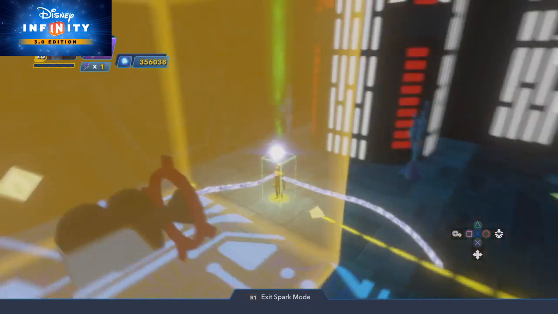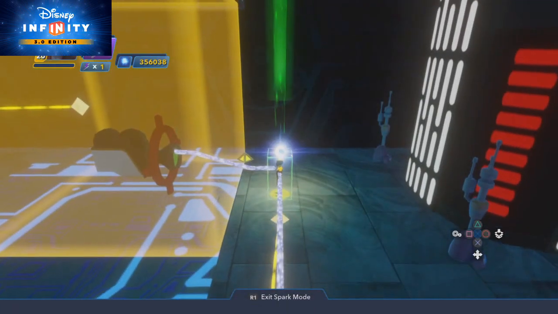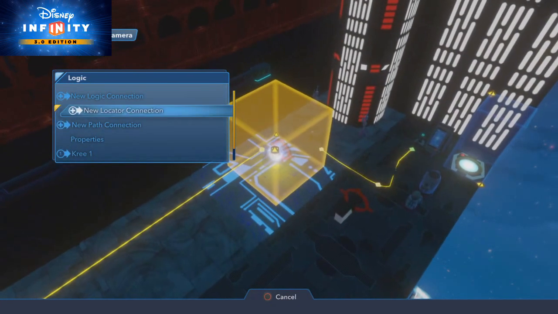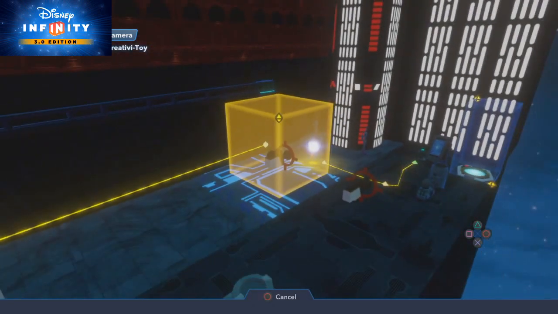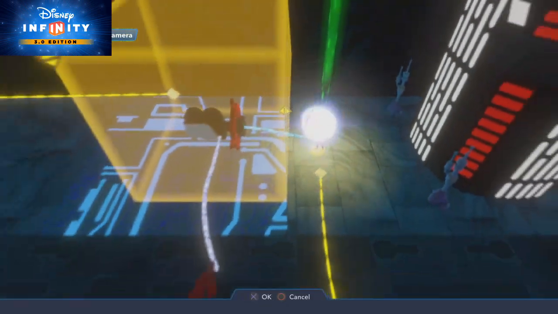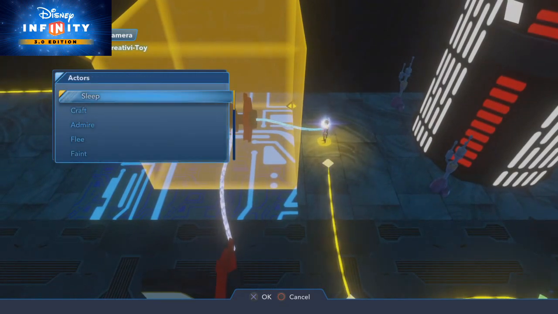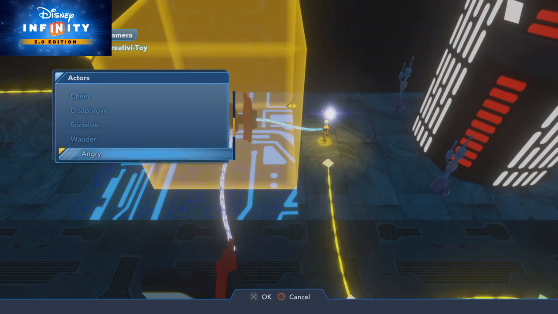Yeah, this is because this actor can have different emotions. So in this case, when the camera is activated, I want this actor to play looped a certain emotion: Steve, craft, mire, flee, faint, jump off, disapprove, and whatever you want. In this case I use laughing because he has set a trap for you.